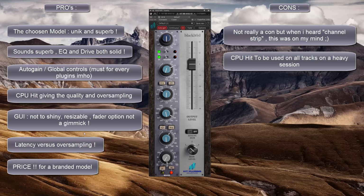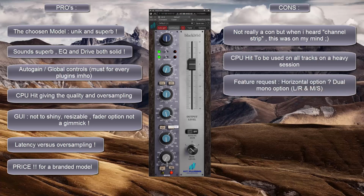Number three, it's more a future request. Guys, Kit Plugins, why vertical? Okay, I know that the consoles are vertical, but we have horizontal screens. It's a question of taste. I would love to see you guys be the first brand. I swear that if I wanted to make some plugins, one thing I would propose to people is to choose between horizontal and vertical layout. Period. So yeah, it can be great to have a horizontal layout for this type of EQs.